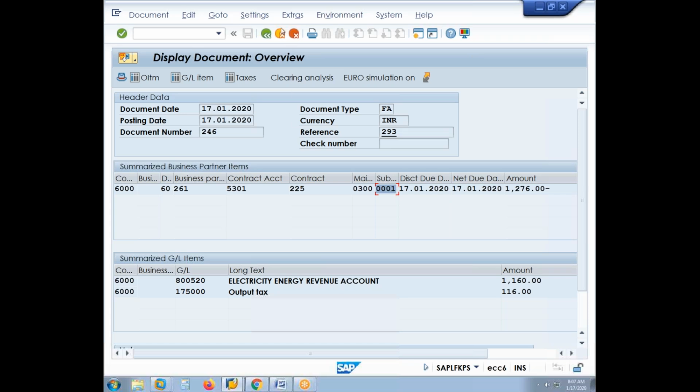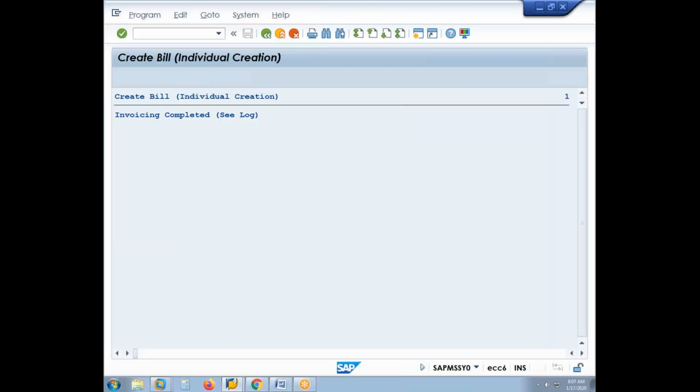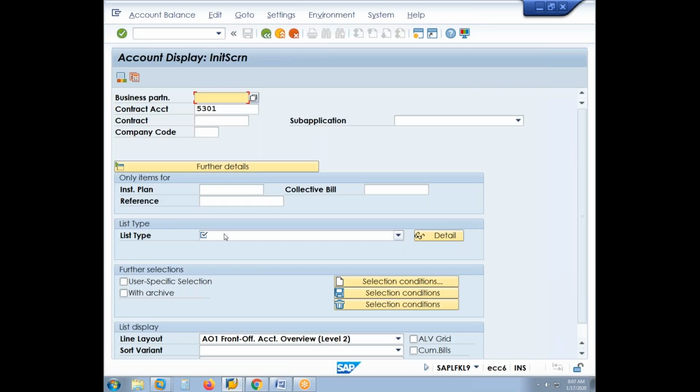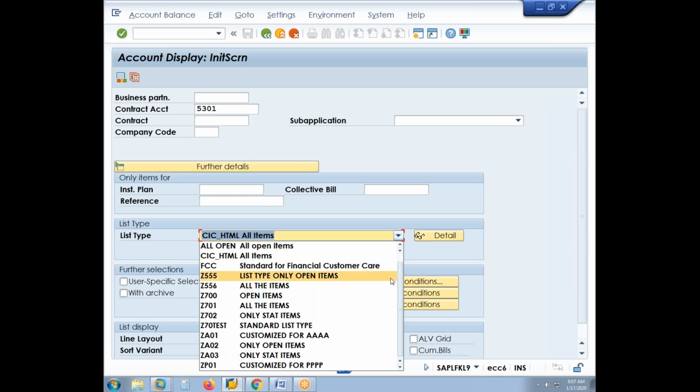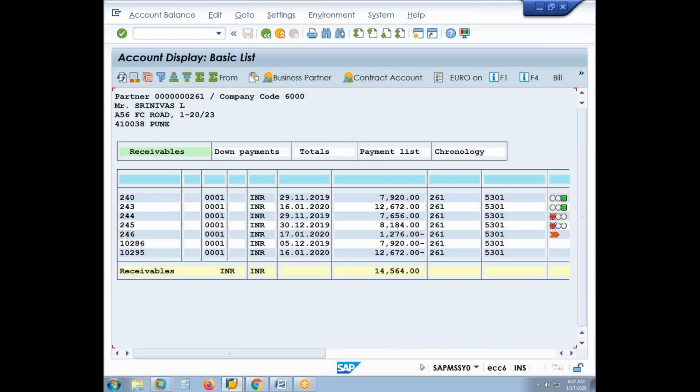Now if you go to FPL9, account balance, and if you see all the items here, you can see the amount is credited to the contract account. So far you have done the debit memo, regular invoices, and now for the first time you have done a credit memo.